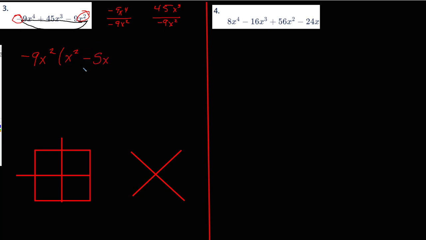And a lot of you are having trouble with the sign at the end. Just don't forget you're dividing by that negative. So negative 9x squared divided by negative 9x squared gives me a positive 1. And then you came down here to do the x, and you ran into a problem. We had 1x squared, and we need to find factors that give me a sum of negative 5x. There was no way to make this, so that meant this is the farthest you can go.